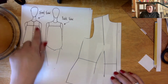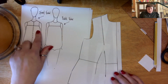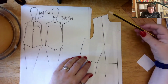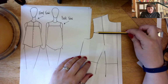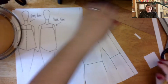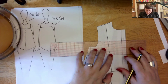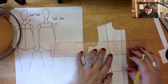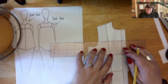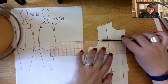The last thing that I need to do is cut a yoke. So I can see on my design that it is 2/3 of the way down of the armhole. So I'm going to say around here is where it is sitting. So I'm just going to go ahead, keep my ruler straight and in line with the centre front, and then draw the line across where I need it to be.